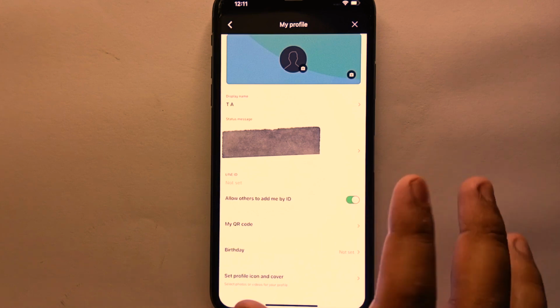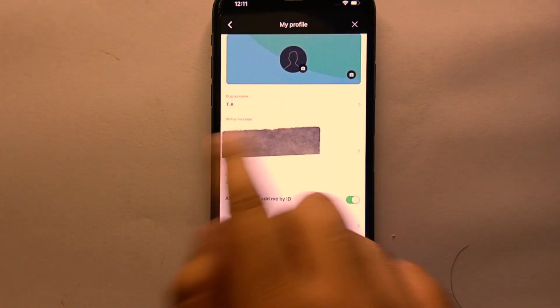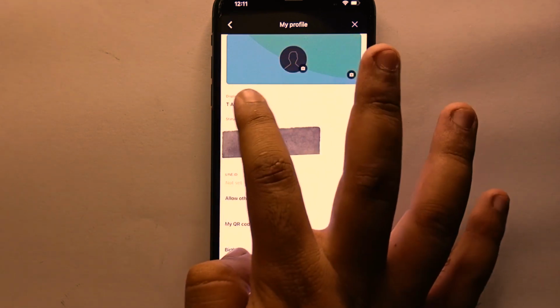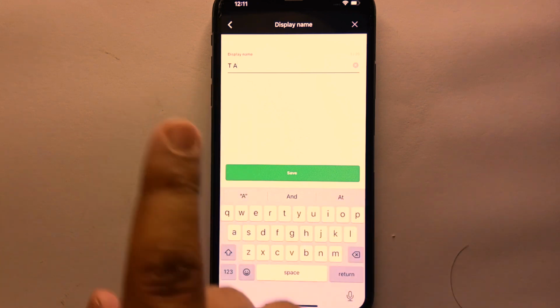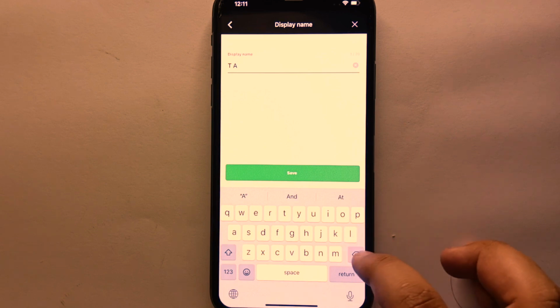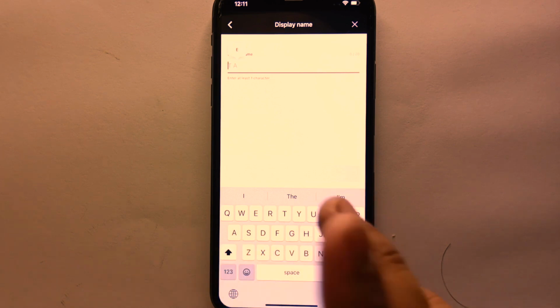After that, you will land on the my profile page, and there you will see multiple options. So here we have this first option, which is name, and we will see how we can change it. So for that, tap on it. Once you get to this page, first you have to remove your existing name, and once you remove your existing name, now you can add your new name. You can add your own name, you can add any kind of fake name.